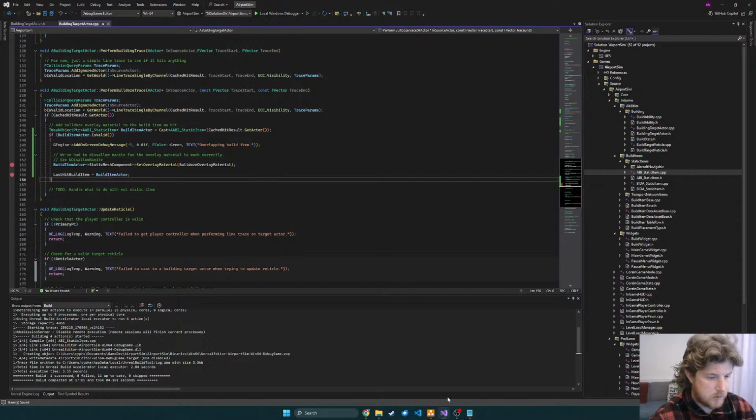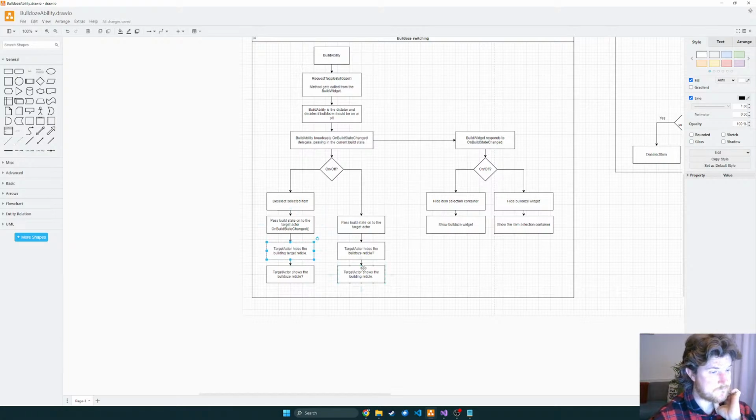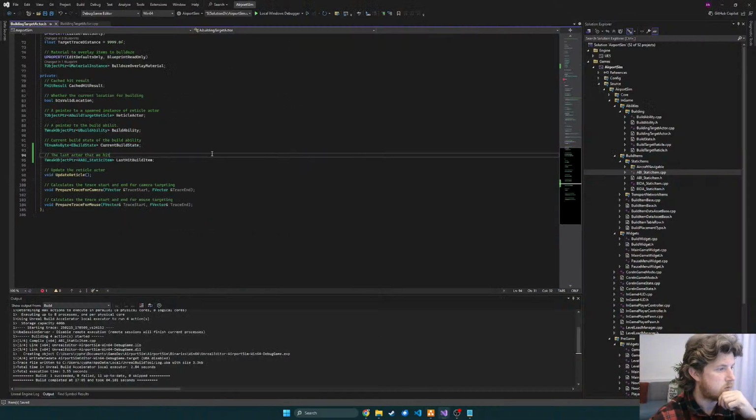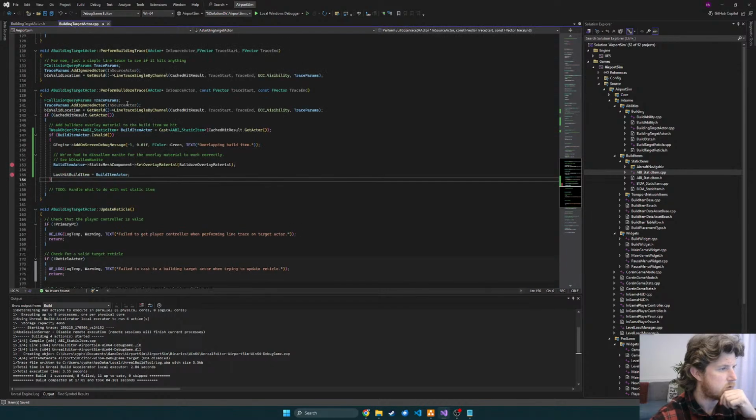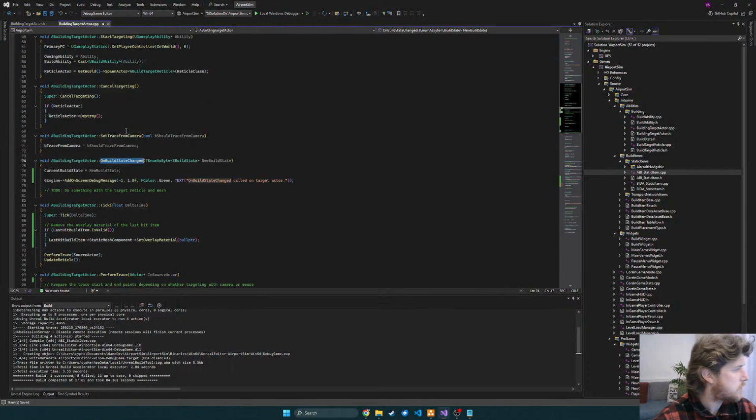Alrighty, so now we're passing on the state change to the target actor, and the target actor is now aware of the current build state, which I think we are storing. We take a look at build state changed. Yeah, so it's doing split here. Cool, good. So I think 1 hour and a half. Yeah, let's leave it there for today.